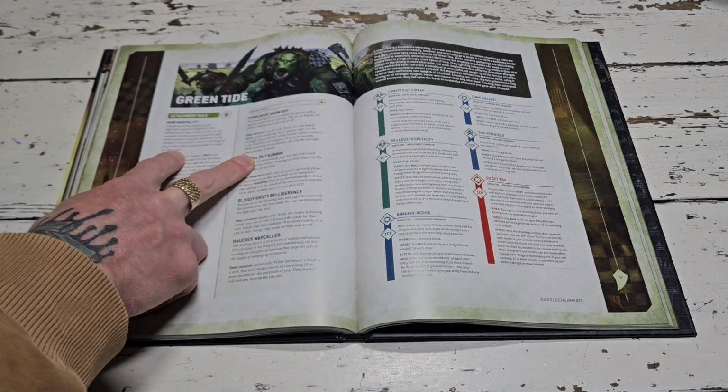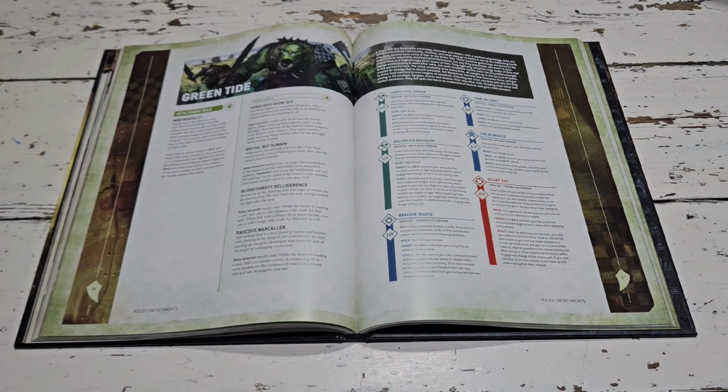So the detachment rule is Mob Mentality. Each time an attack targets a Boyz unit from your army, models in that unit have a 5+ invulnerable save against that attack. So they don't even need the Waaagh, they've just got a 5+ invuln all game, which is really good. And if it contains 10 or more models, you re-roll a saving throw of 1. So you're re-rolling 1s on your invuln saves. That's bloody good. Yeah, over the full 5 turns, 120 Boyz with 5-up invulns, re-rolling 1s. They're going to be a lot harder to take out, and they're going to last so much longer.